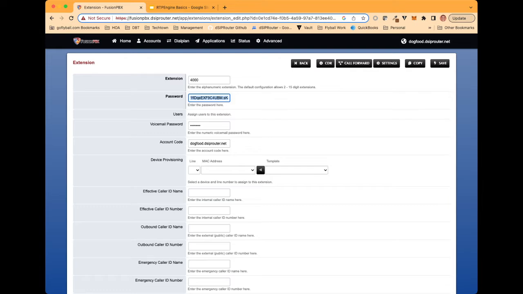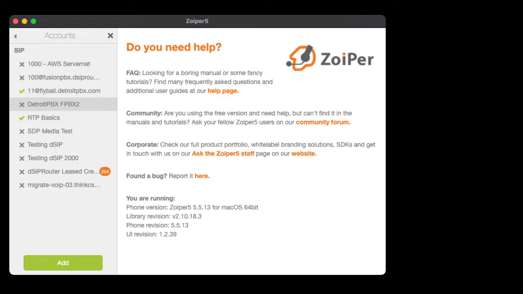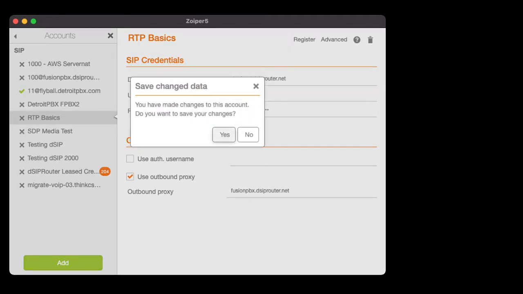I'm then going to stick that password inside of a Zoiper phone here. So let me pull my Zoiper phone up and grab the accounts. I'm going to change it to 4,000, and with the password, I'm going to unregister and then register.